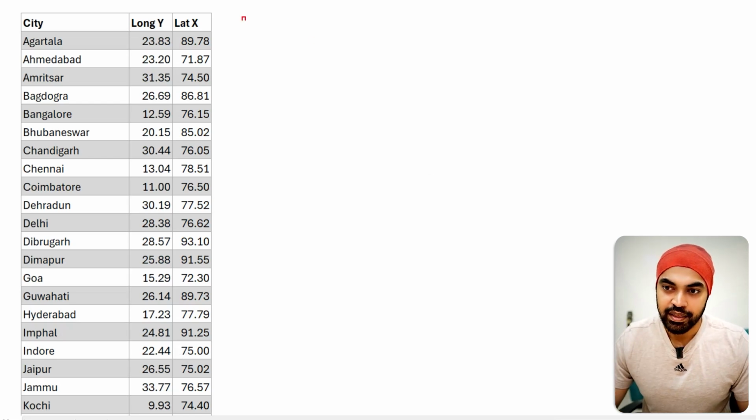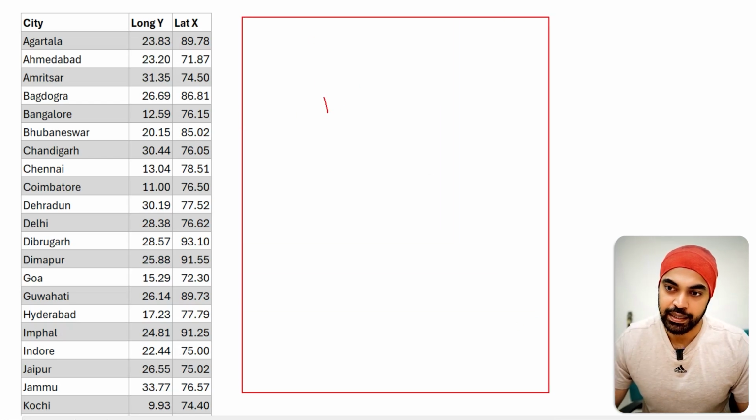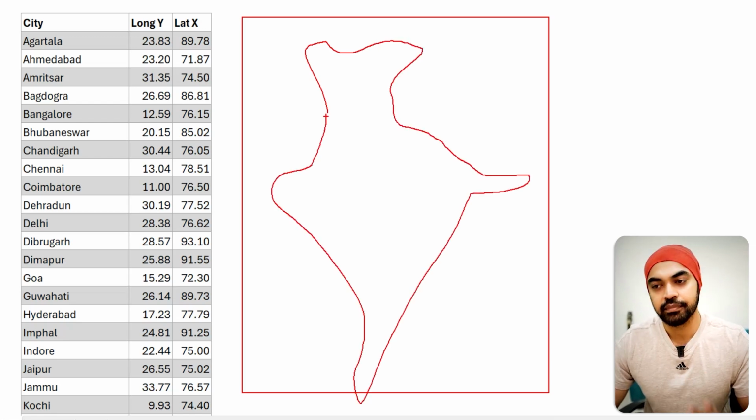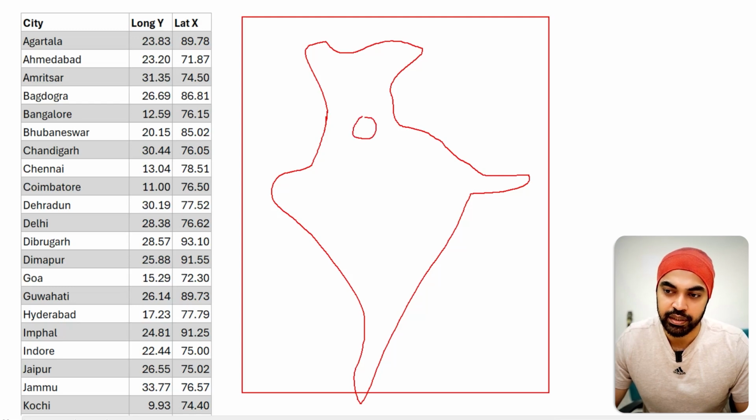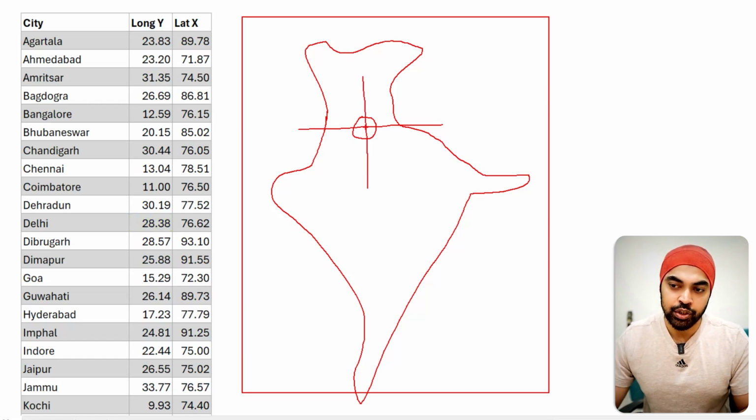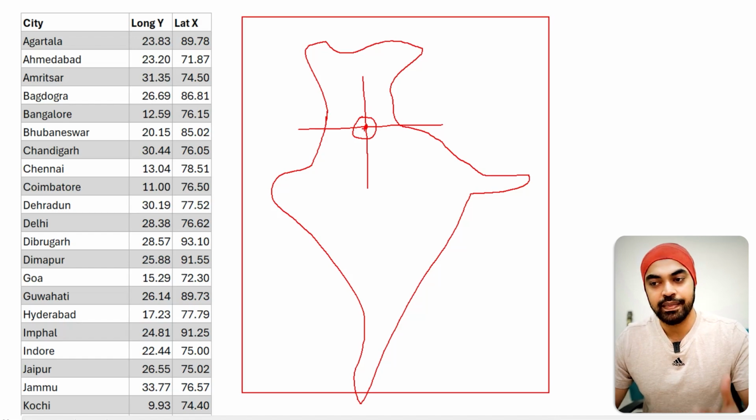So imagine that we are drawing the map of India, and this is going to be something like this, and yeah, that is the map of India. And let's say that we are trying to plot Delhi here, which is in the northern central part of the country. Now to be able to plot the Delhi location right here, what I would need is 2 things. We are going to need the latitude here, which is the x-axis, and we're going to need the y-axis, which is the longitude here, and the intersection of this is going to help me decide where the dot is going to be plotted, and that's where I'm going to plot Delhi.